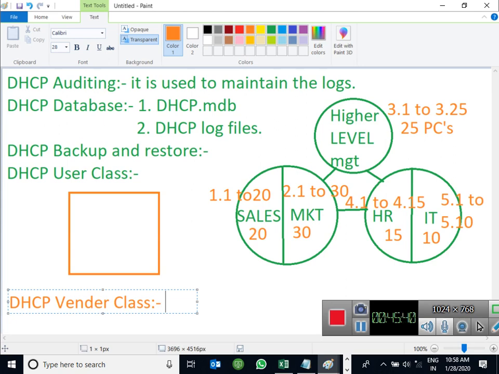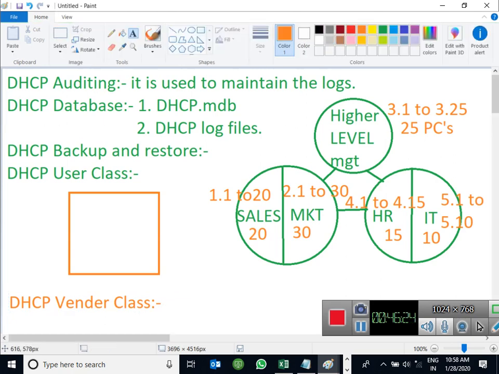Understood. Okay. So sometimes it happens that Microsoft makes changes, and maybe they have some issues. So they rectify the issues with the help of different options. Now user class has so many issues. After that, they launched vendor classes. They gave the option of vendor class. Because in a company, you know that companies always prefer to buy the PCs from one vendor only or a few vendors. Like they go for HP or Dell servers and they go for HP clients. So it's very easy to understand in DHCP that we can define the vendor class and things like that. Understood? Okay. So this is the vendor class concept. Okay.